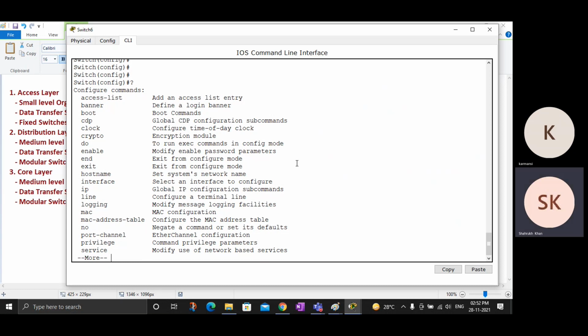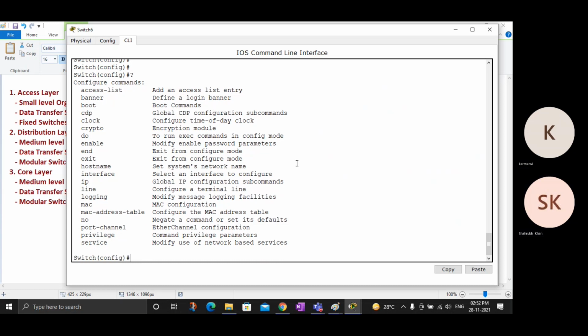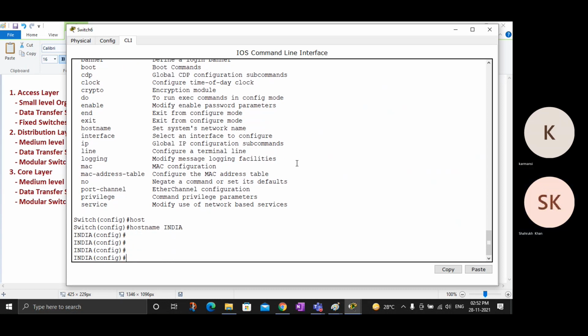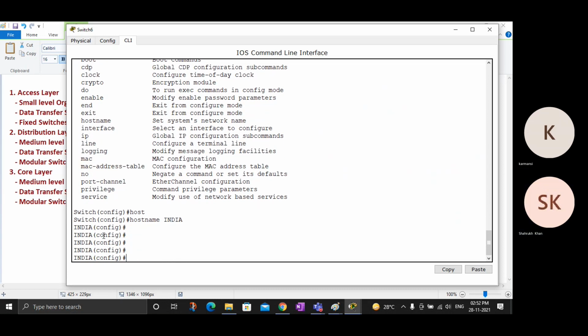Like if I want to change the host name of my system, so the command is hostname and whatever host name I want to set. Let's say India. So if you see, the host name has been changed. Okay.